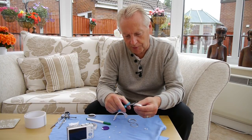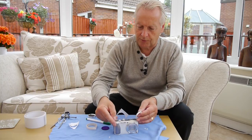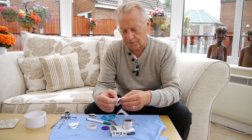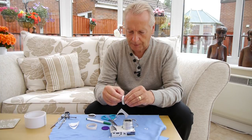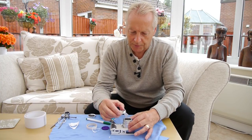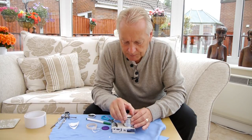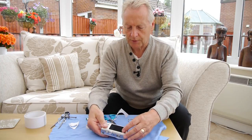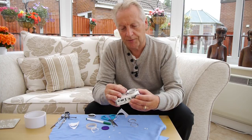The neater you can get this, obviously the better it will look on the camera. So as before, I'm going to power on the camera and let the lens extend, then remove the protective film from the double-sided tape, leaving the ring of adhesive on the filter mount. Again, centralizing this over the lens, then let the lens retract and wait about an hour to allow that adhesive to cure. Try to get the filter as central as you can and it will look much neater.